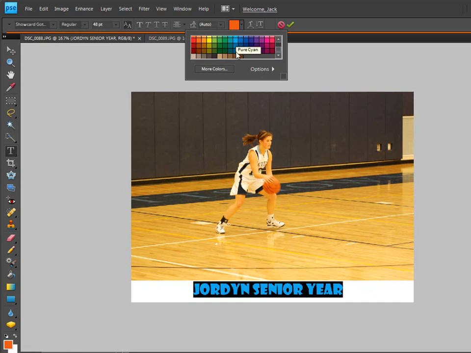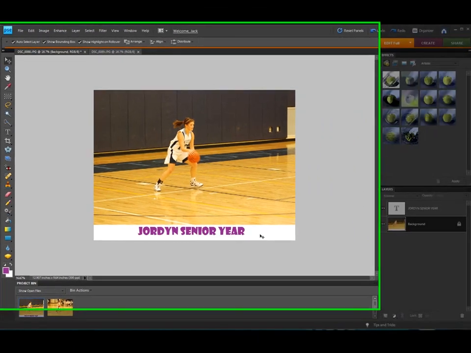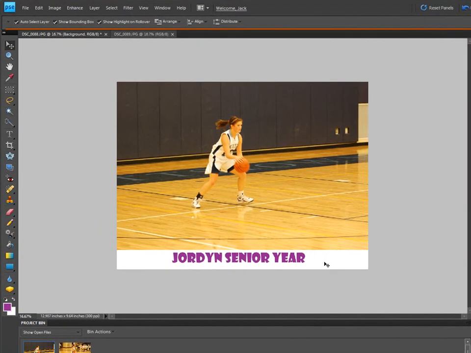We could double click it and change the color of the font. Let's see here. And that is just how you kind of play. And you've done text before. We've done tons of topics and tutorials on text. So that's how we make it higher. That's the width. All right, I'm sorry, that's the height. Okay, that's the height. This is the width going across the page. When we go across the page like this, that's the width.